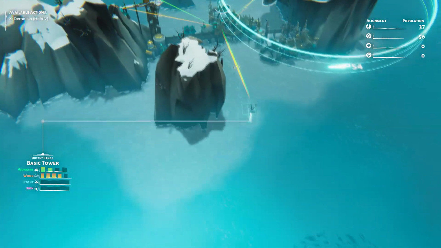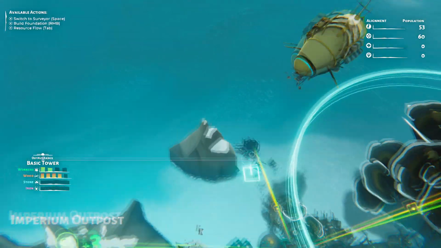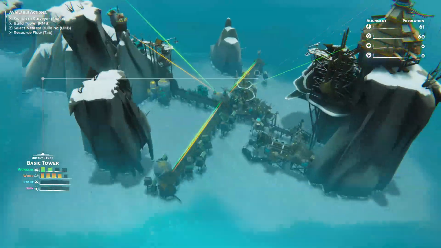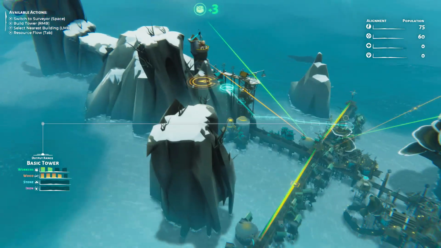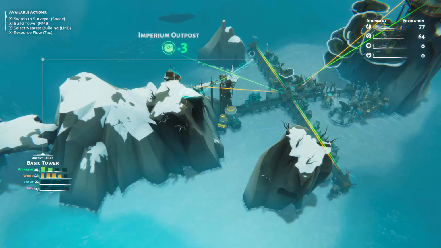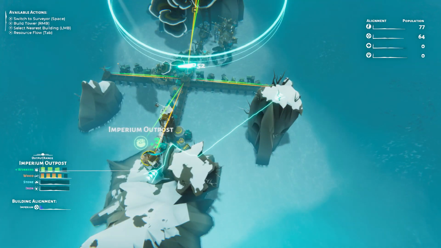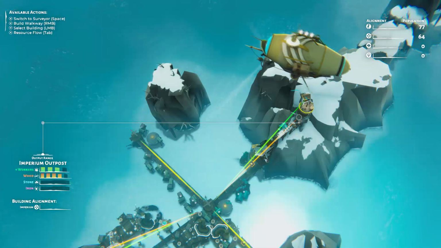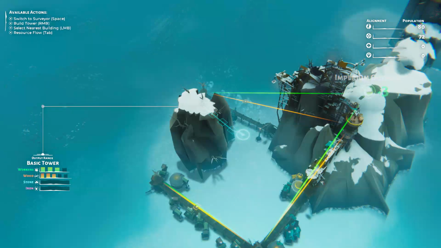Can I build another tower over here? And connect it right away. Perfect. Oh, hell yeah. We're gonna build here a proper empire. A proper fortress. Okay, let's select this thing now. Can I make a tower over here as well? I really want to build a tower on the edge.